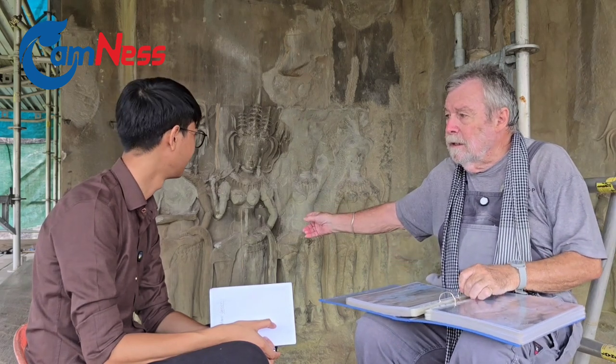On this level, the apsaras on the outside of all four corner towers are in the worst condition of all. And we think this is due to the fact that the corner towers on the second level were not finished. Nevertheless, there were a lot of bat deposits inside — we know from the central tower that there were several meters of bat deposits when the French came, and for sure here as well.